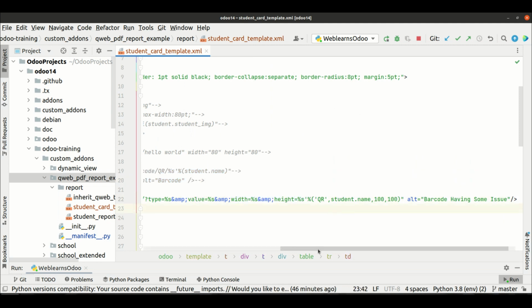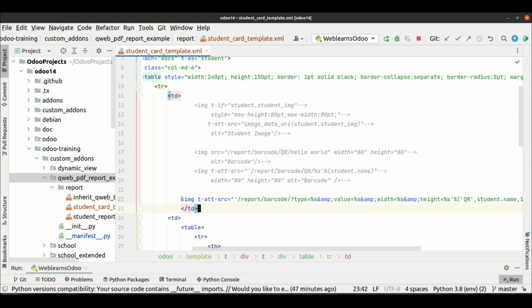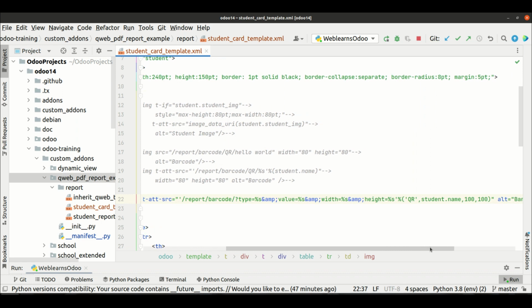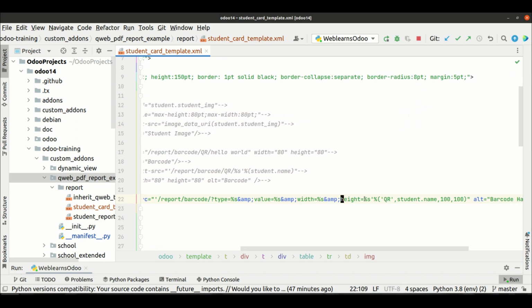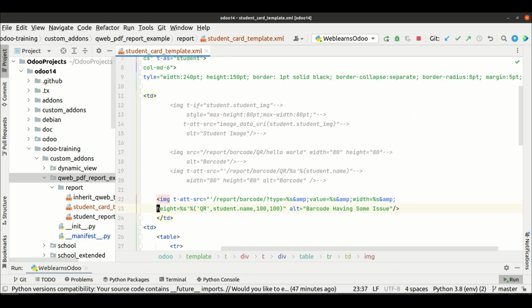So this is a dynamic one, and let's say sometimes, due to some extra spaces, we just did it this way, right? Sometimes it doesn't print the exact QR code here.